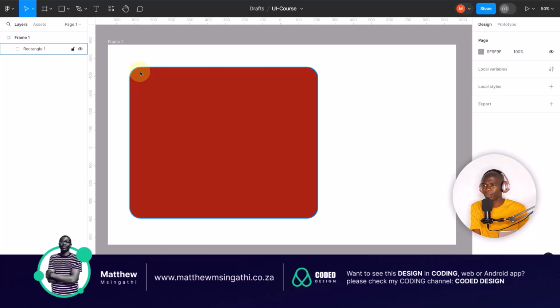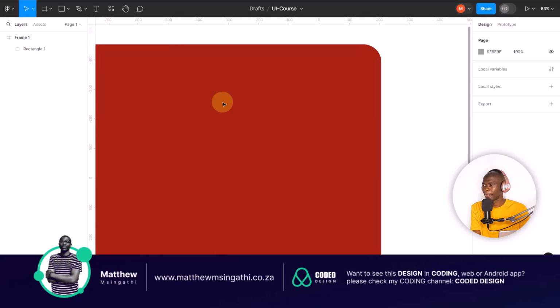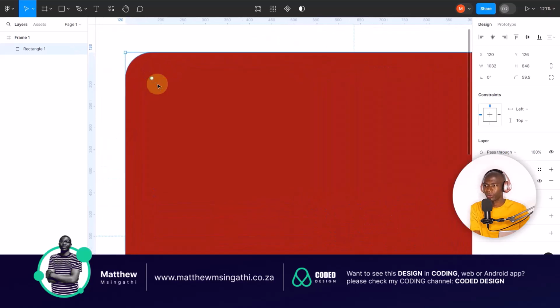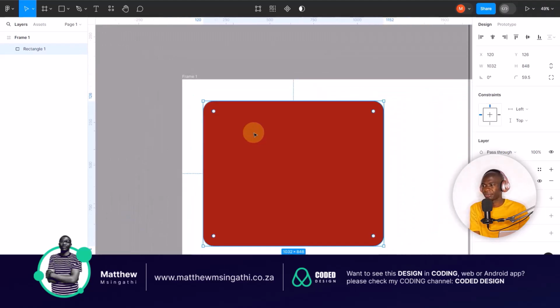What you can do is rely on zooming the object in and out until you see the rounded corners. Now I'm going to use the touchpad of my laptop to zoom in and out, but feel free to zoom manually. So let's zoom in and let's zoom out. Let's click the object. As you can see, guys, now we can see these. Let's zoom in. When you zoom in, you can see them. Let's zoom out until we don't see the rounded corner option.